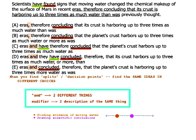So, "and" can't have a modifier because that's not a thing. It's not a description. It's not a modifier. Can't do it. No, "therefore" is not really the key word. The point is that you have a modifier versus an "and." And even if you don't have the "therefore" there, that whole issue is very much still an issue for the same reason.